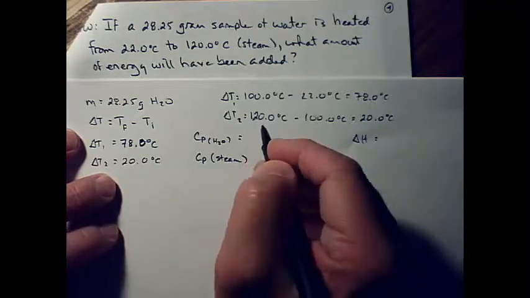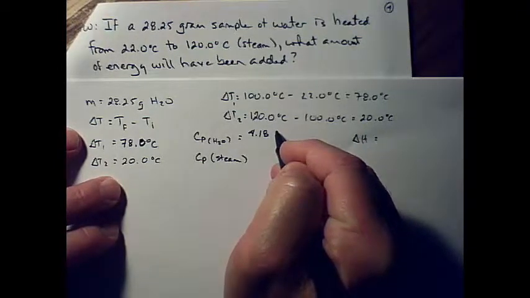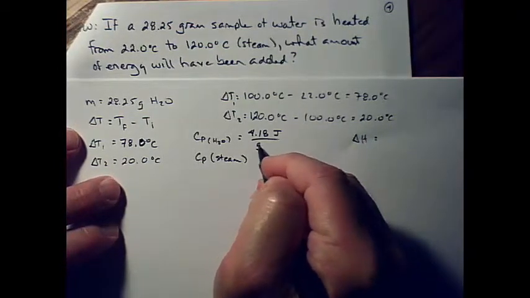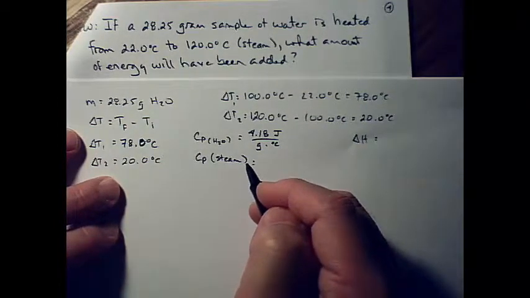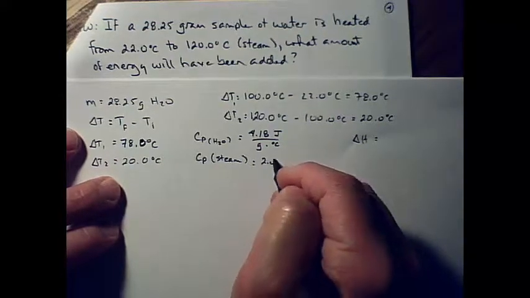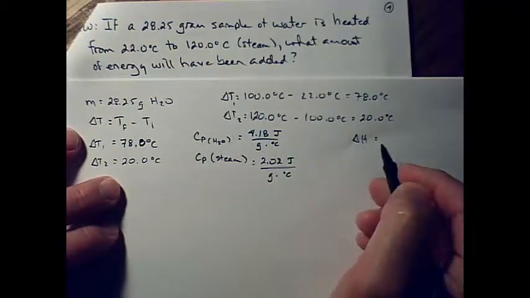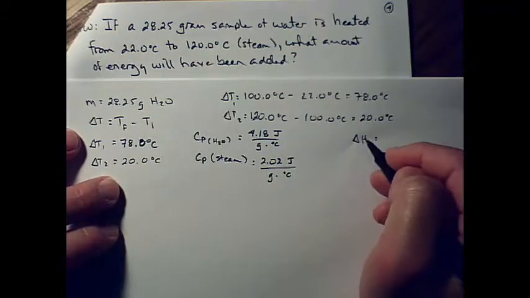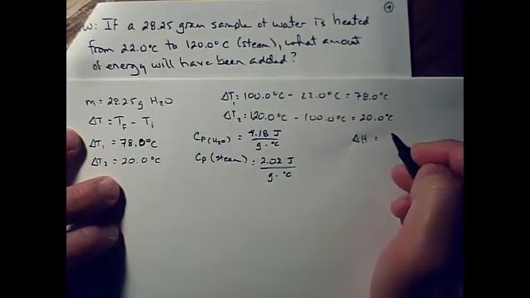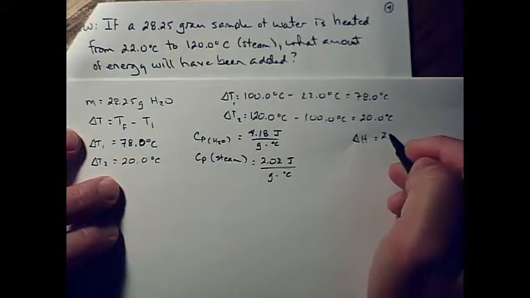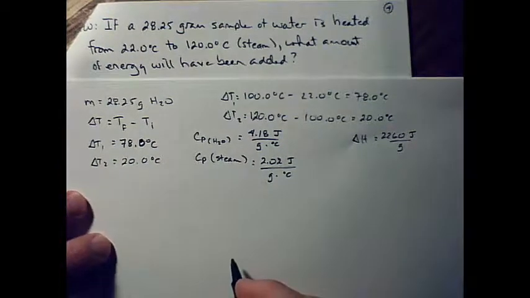And so the specific heat for water, you have to memorize. You should know it's 4.18 joules per gram degrees C. For steam, it's 2.02. Is that right? Okay, 2.02 joules per gram times degrees C. And the phase change energy, the change of heat energy stored in the system, is what that delta means, was what, 2260? 2260 joules per gram.